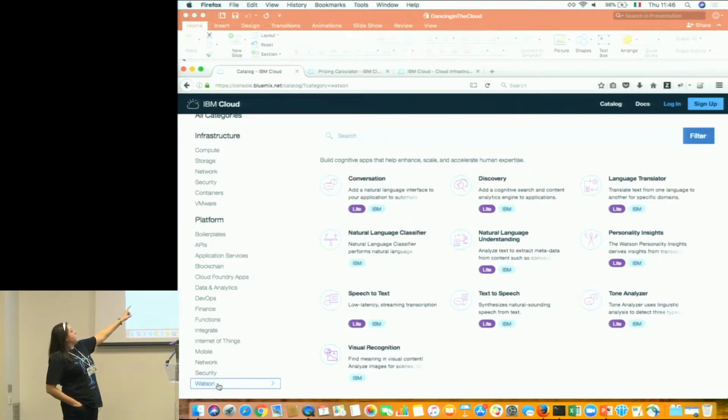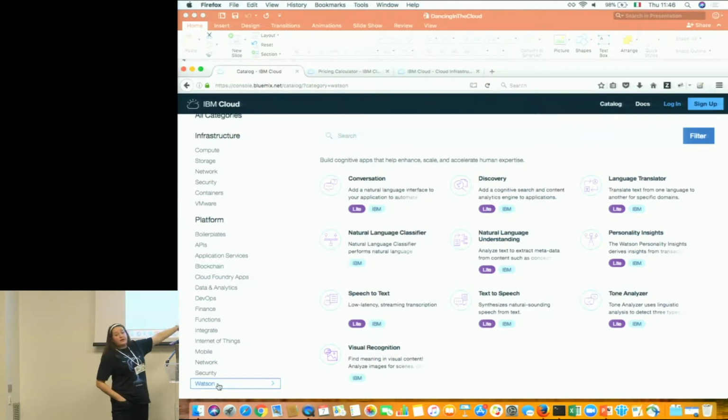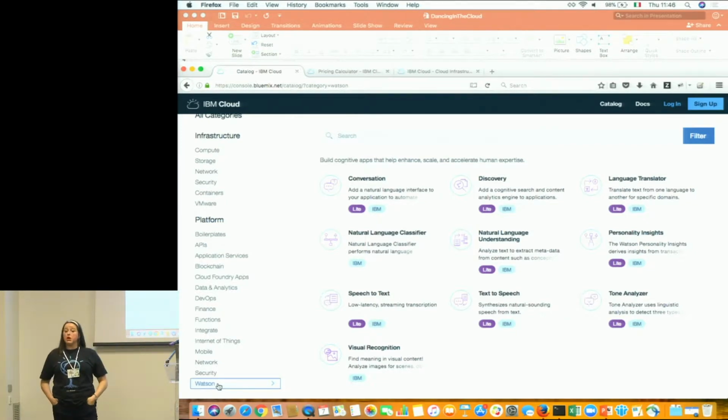Something more sophisticated like Tone Analyzer and Personality Insights. Imagine that in a customer support scenario or in a marketing campaign, where you can understand the personality or the mood of a user. Jump into Visual Recognition to understand what's inside pictures and movies, and Discovery to do complex cognitive analysis on unstructured data, plus even more complex things like Natural Language Classifier and Natural Language Understanding that are the key blocks to build a cognitive application.